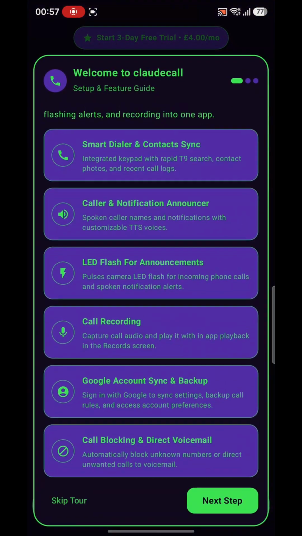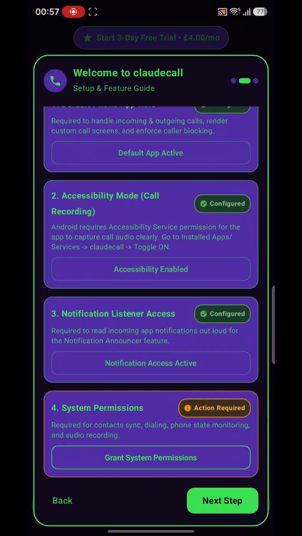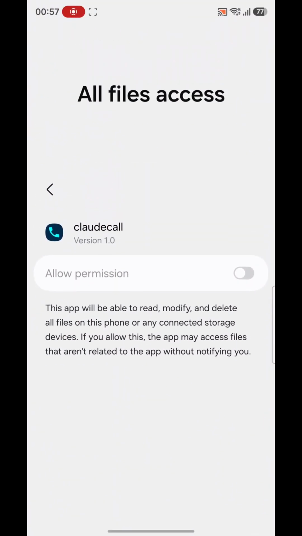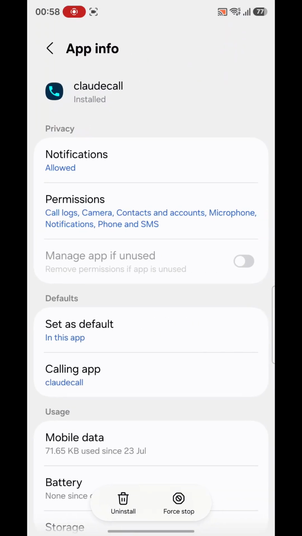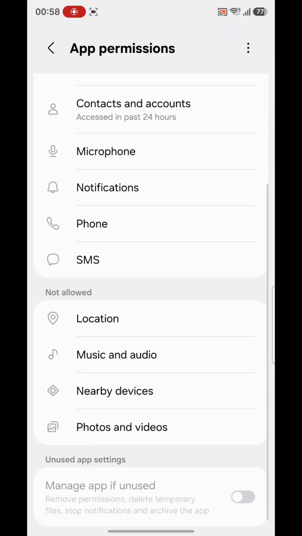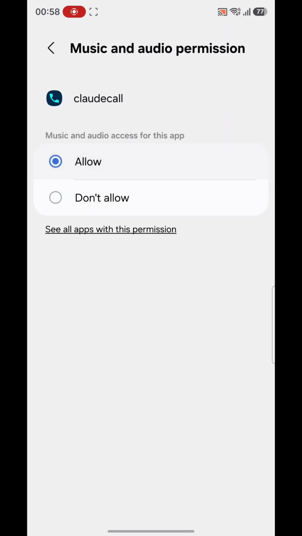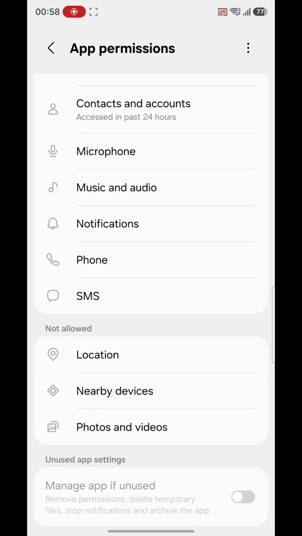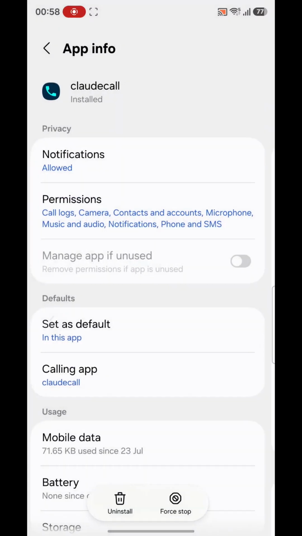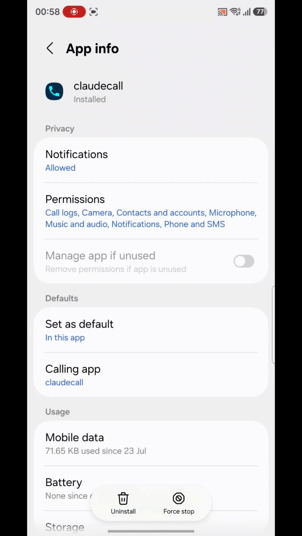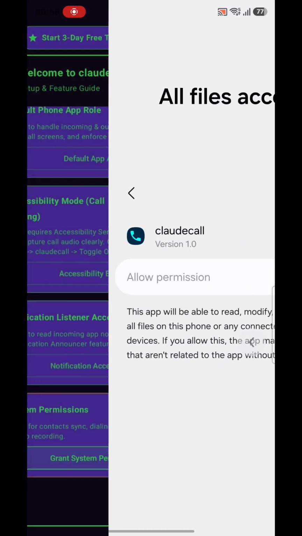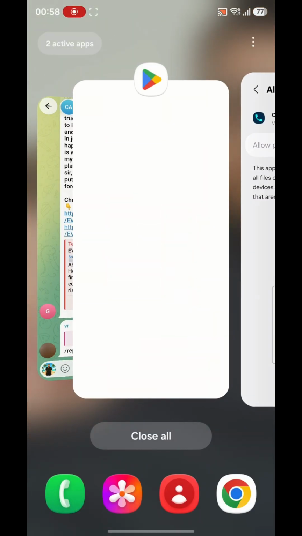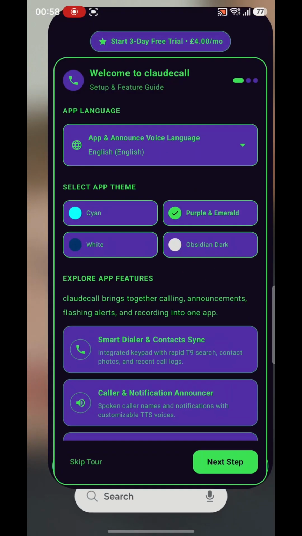Maybe that's another thing that I need to fix. So if we go back here, notification access is on. Grant, allow permission. Well, file access we obviously need. So music and audio, we can manually do this for now. For some reason it's not working, or we'll have to try and fix this. Like I said, I'm just showing the features. This isn't necessarily going to be the final closed thing, but yeah, I don't know what's going on there.